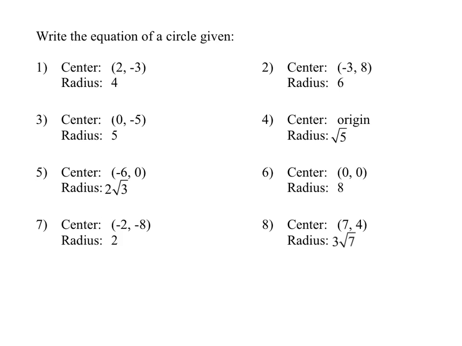Okay, if we want to write the equation, I'm not doing all these, but I'd like you to try some of them. So if we actually write the equation, remember it's x minus 2 squared. When you plug it in, this is your x, that's your y, and you change their sign. Plus y plus 3 squared equals the radius squared, or 16. Just quickly try the rest of these out. I'll probably ask you a question on them.